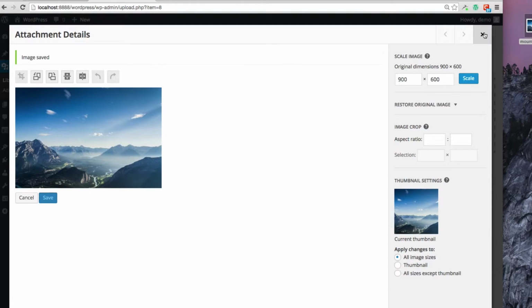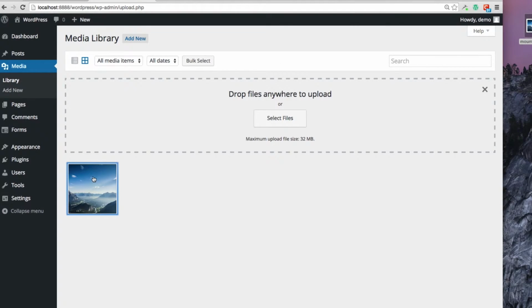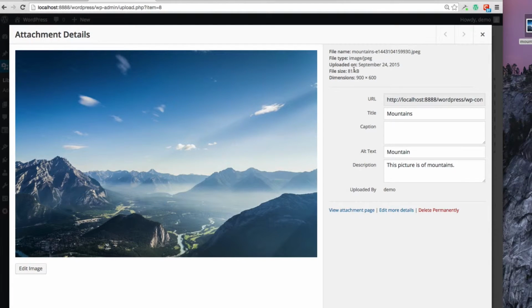So what did that do? Now we're going to look here again. Now you see it brought it down from 1 megabyte down to 81 kilobytes. And it did it very simply. All you had to do was just put in the dimension for the image that you wanted. Again, you should probably choose the dimensions that make sense for the current theme that you're using. You want to make sure it makes sense for where you're placing the image on your site, if it's going to be on a front page, if it's going to be in a blog post, things of that nature.